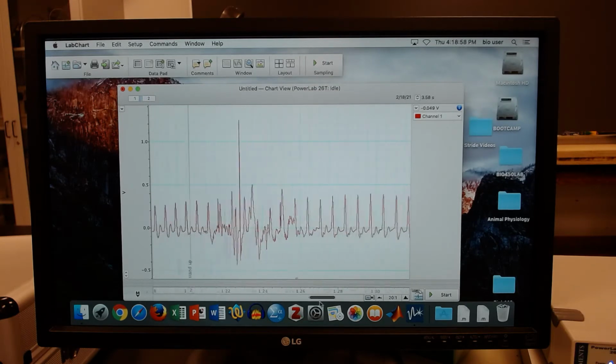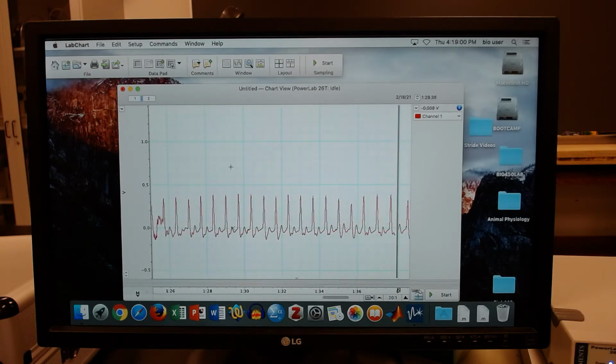So let's go back to this section where I stood up. I want you to notice not all of these amplitudes are identical to each other. There's a little bit of variation here. So would it be appropriate for me to just take one of these peaks and use that as my measurement? Instead, I want to select a set of peaks to be reflective of my measurements under that condition. So somewhere between about 5 and 10 peaks should be sufficient. So I just drag to select this region.